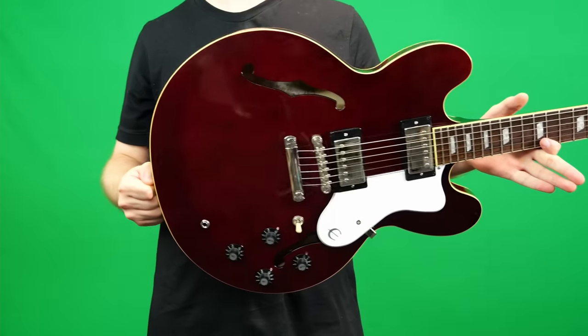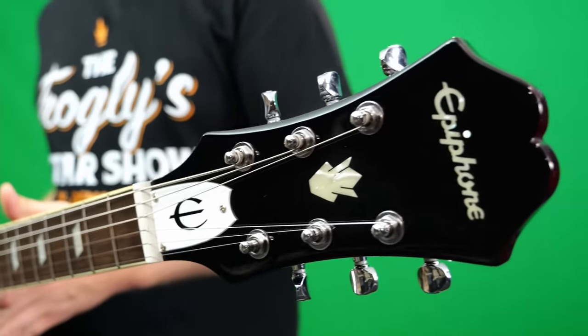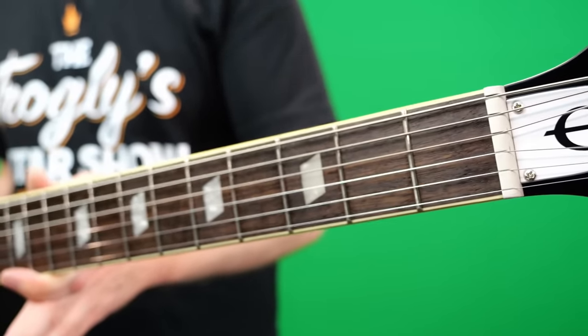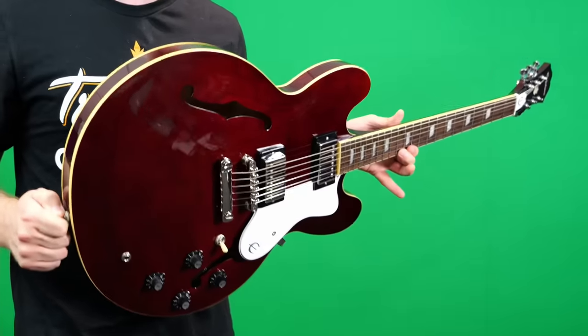Now that we know all about Noel's new signature Epiphone Riviera, what are my final thoughts on this? I think it's one of Epi's best new entries. I am just impressed by the way these frets feel, by the way the whole guitar feels to play. It's very substantial in its weight.